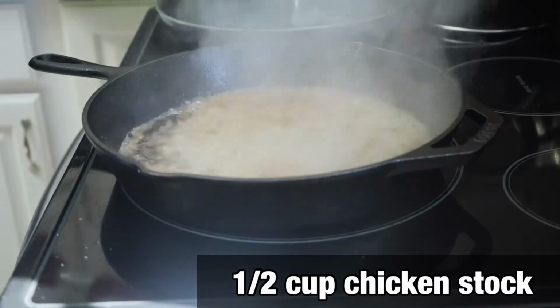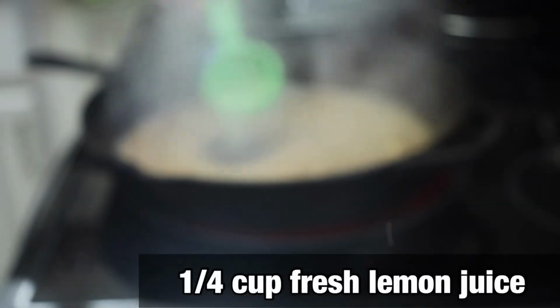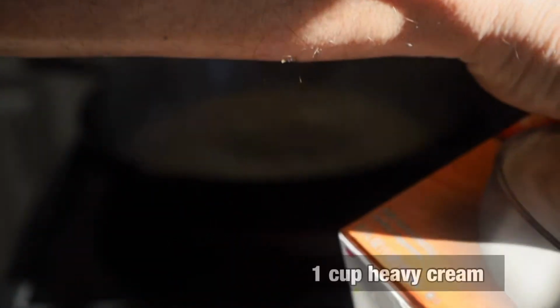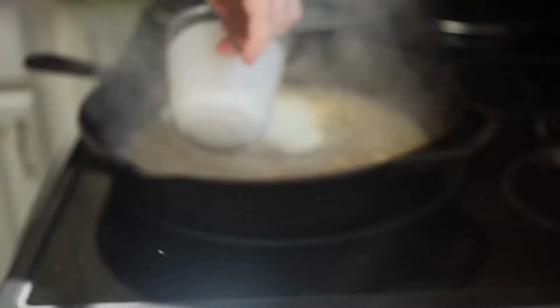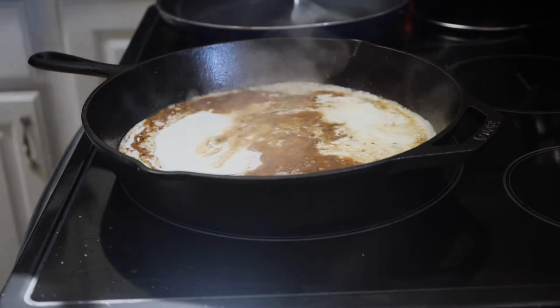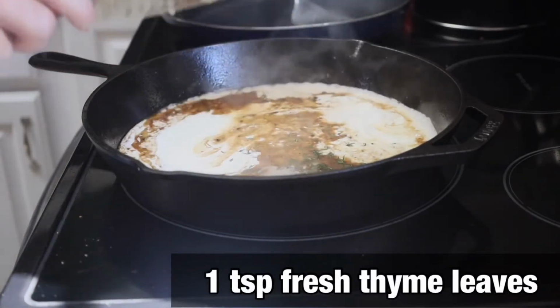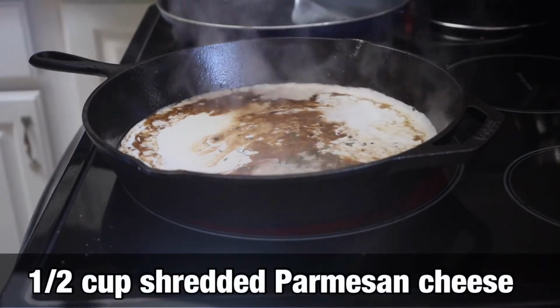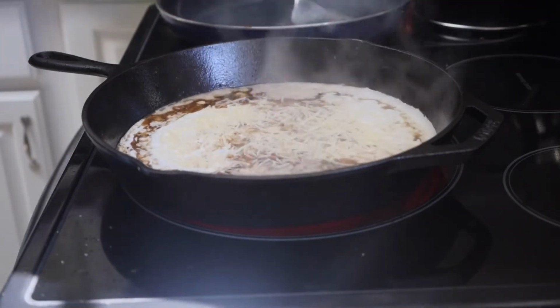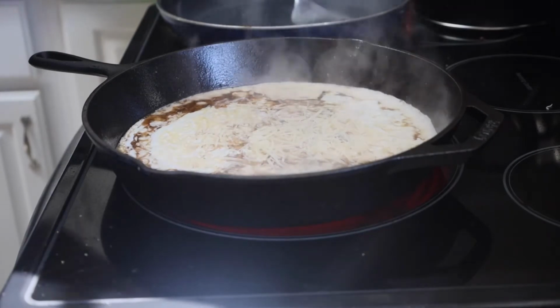Add 1/2 cup of chicken stock. 1/4 cup of lemon juice. One cup of heavy whipping cream. You know it's got to be good if it's got heavy whipping cream in it. We're going to add 1 teaspoon of fresh thyme, leaves only. And we're going to add 1/2 cup of grated Parmesan cheese. I'm going to guess there. And if you go a little bit over on the cheese, that'll probably be okay.